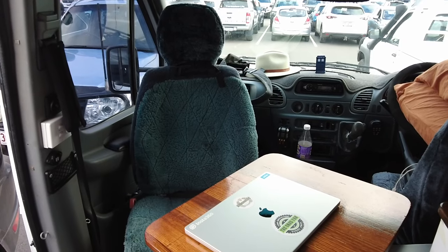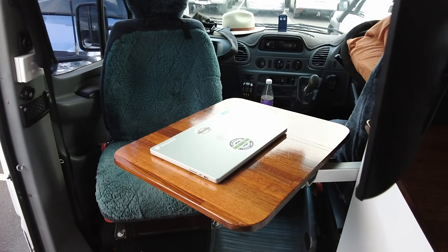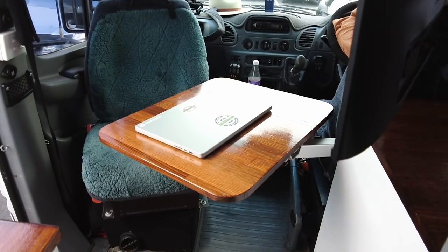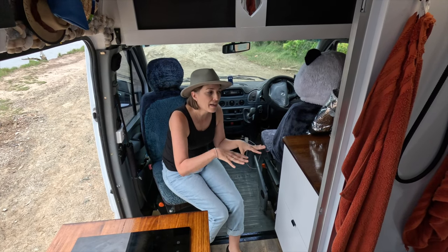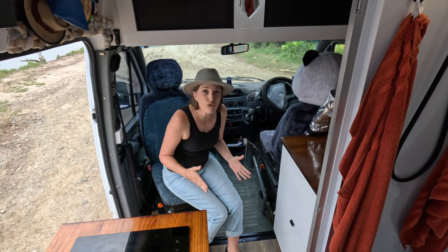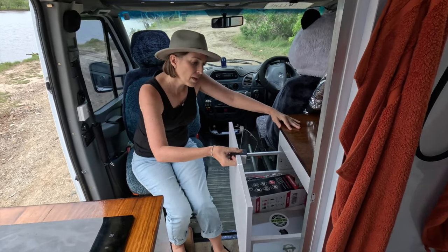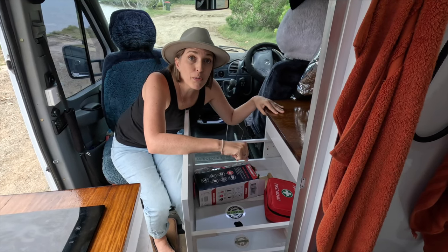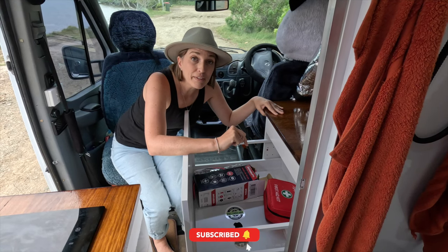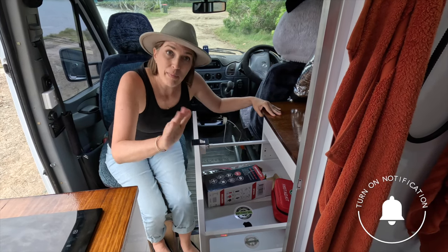We have a lagoon table — actually a cheaper version. That brings us to the other function of this area. We've created a storage area at the front; originally we had a little nook seat to look out the door but it didn't work out — we just needed that extra bit of storage. So we continued our IKEA cabinets down the front. We're actually packing for a trip at the moment, so click the notification bell to find out where we're going!